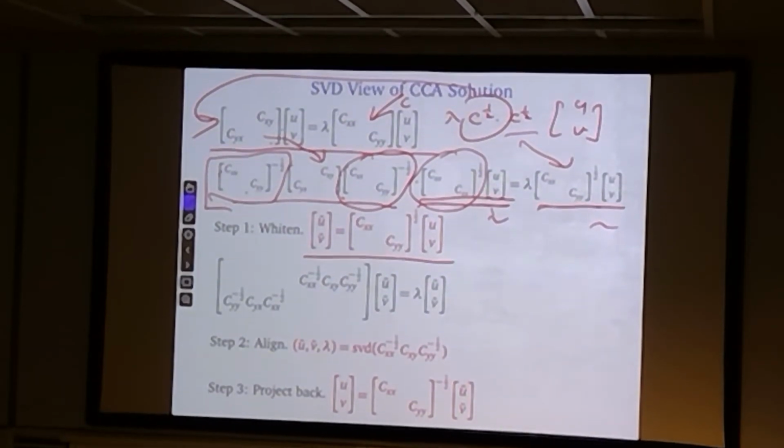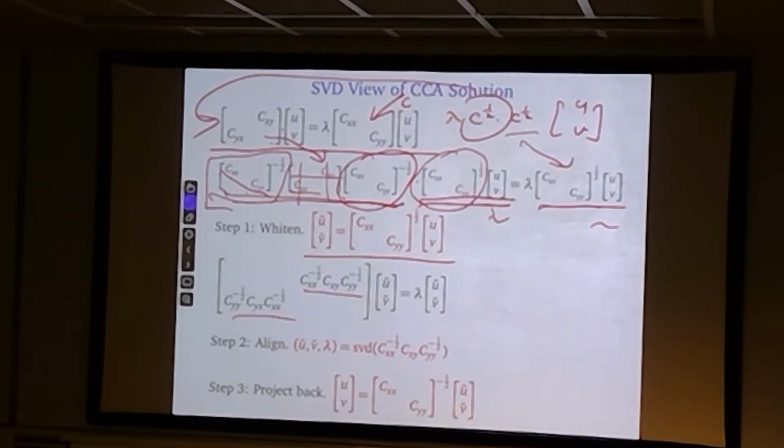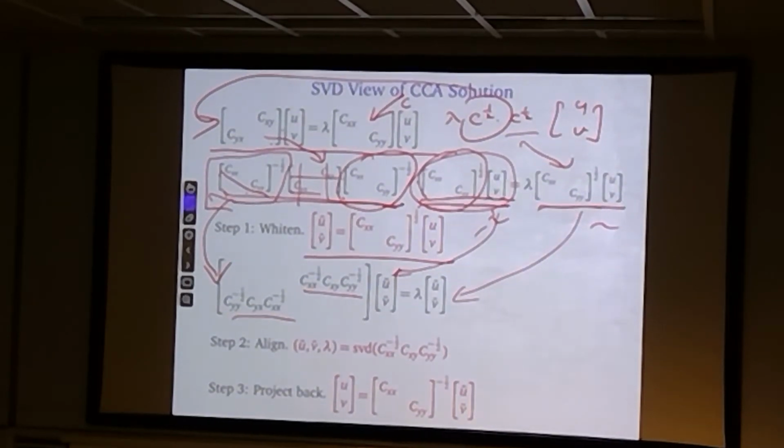And this is just diagonal. If you multiply a matrix by a diagonal on the left, it just scales the rows by these values. If you multiply on the right, you just scale the columns by this. So in the end, it becomes just this, right? So this thing becomes this, and this is rewritten as U, and this is just this, simplified.